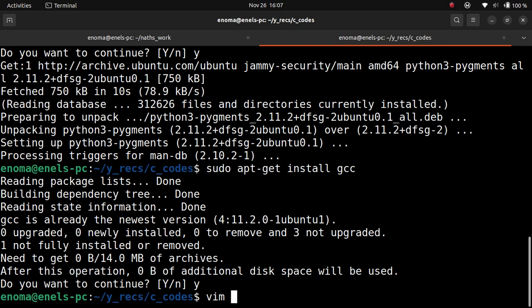It's my personal preference. You can use any text editor you want: Nano, Gedit, Notepad++, VS Code, whichever code editor you feel comfortable with. But the bottom line is to try to use the same compiler as I'm using, GCC, or you can use Clang, whichever one. It will always work.